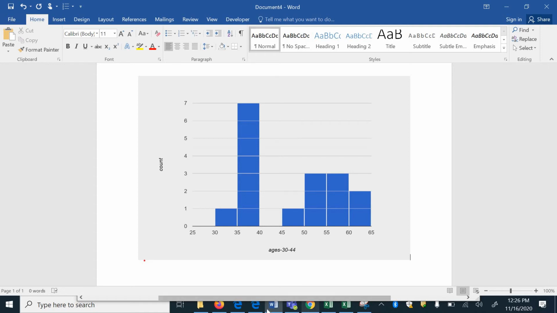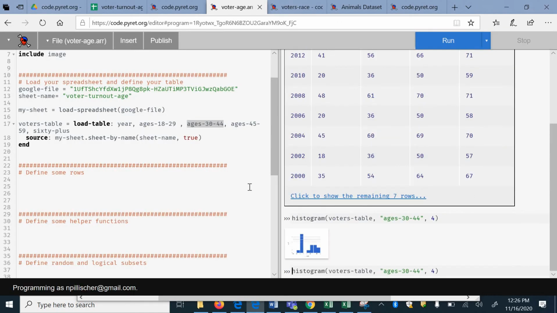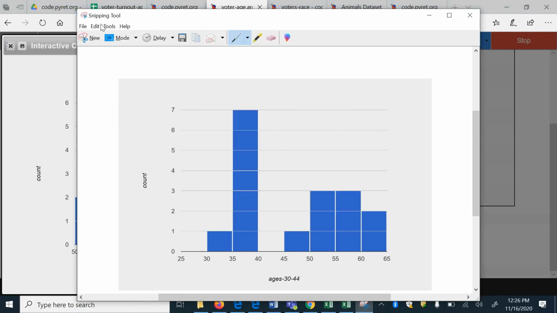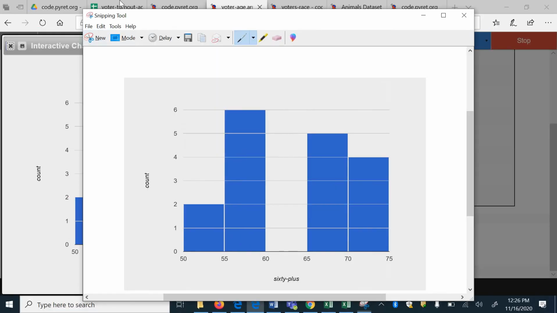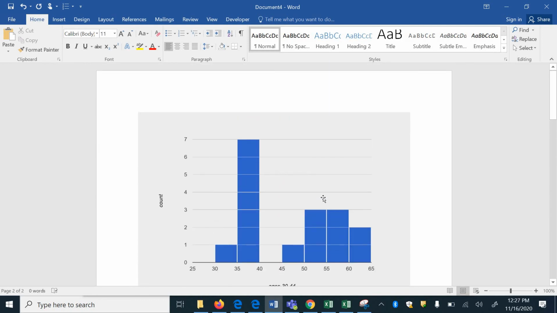age here. I'm going to go back into my code, and I'm going to do another histogram. So let's do another histogram. This time, let's do 60 plus. Now, if I were you, I would try to make it look nice, give it a proper order. So 60 plus. Again, go back to snipping tool, hit new. Remember, this is part of a little report that you're going to do. So I would try to maybe keep it in order, but it's really up to you. It's your report. But so here I am. I posted my 2, right?